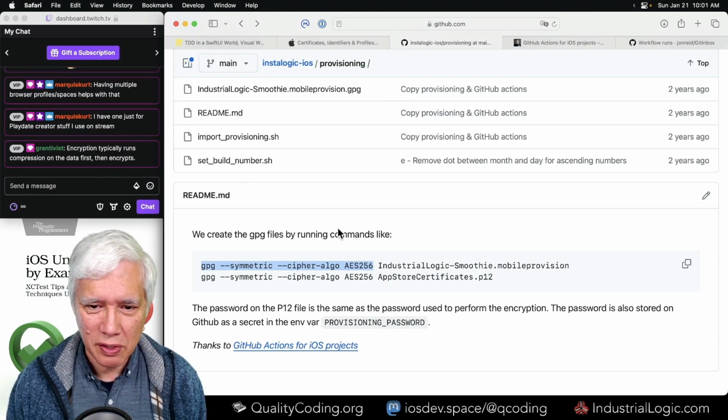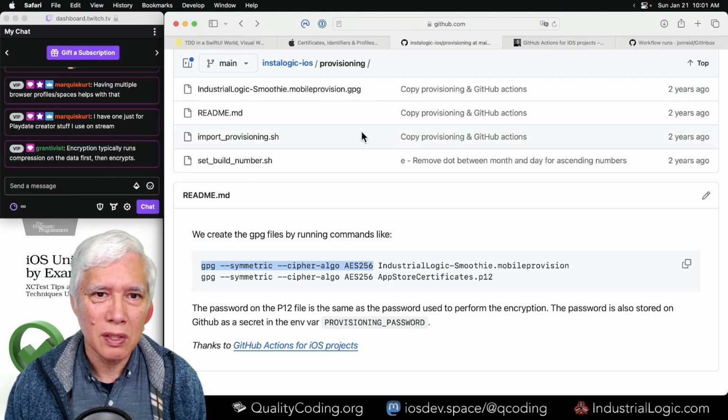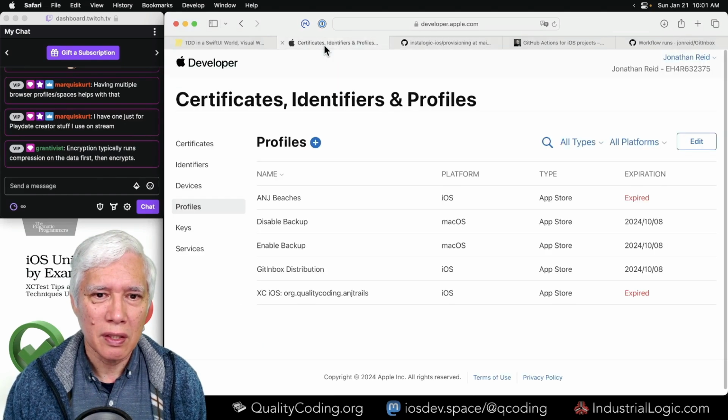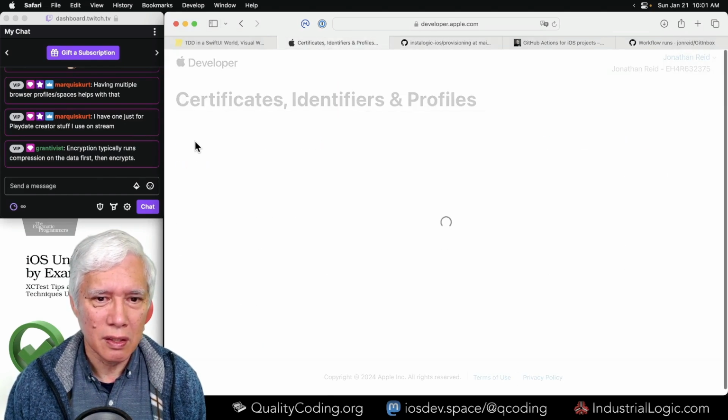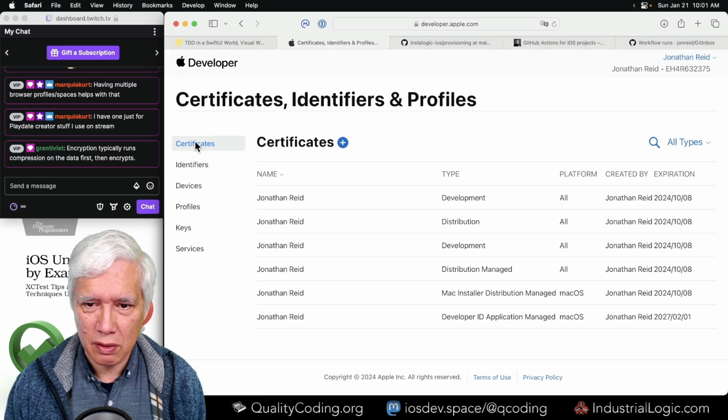All right, so what about the cert? Should be able to get, which one?